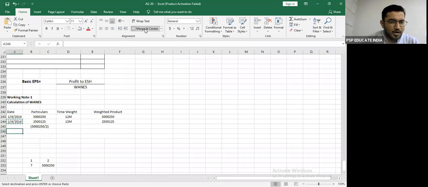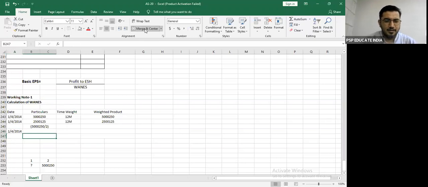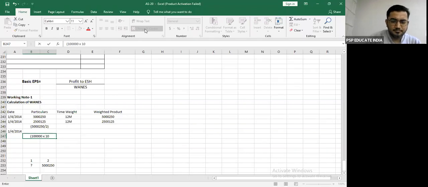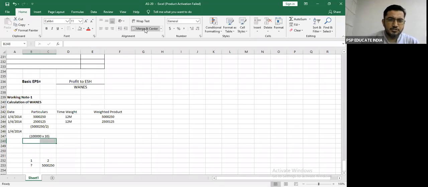Again, you have to now calculate bonus on the conversion part. Now this is important, so please understand. How many total equity shares will you have on conversion? On your chat box, how many total equity shares will you have on conversion? Ten lakhs. So you will have 10 lakhs.